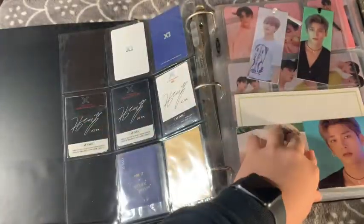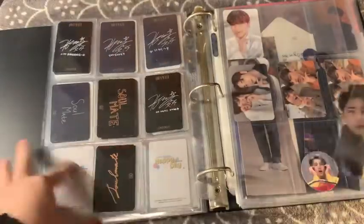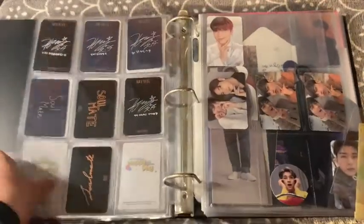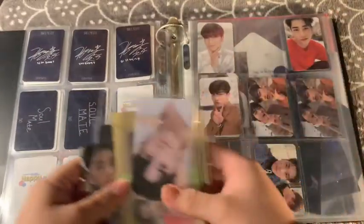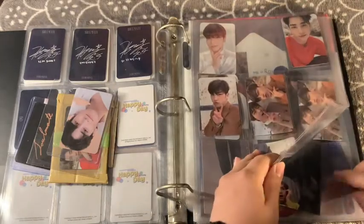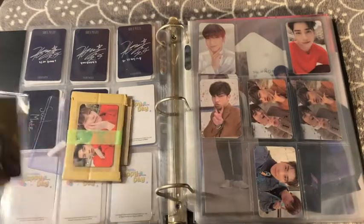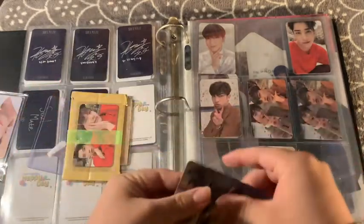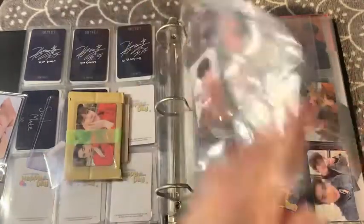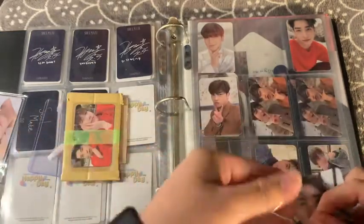I'm so happy because... Okay. So this is my extra stuff right here. And then this is like what I'm trying to complete. So starting off... Why is this so dirty, what the hell? It's literally been in my storage. Okay, so this is extra, so I'm gonna probably put it in my extra stuff. Okay, just put it in here for now. Okay, this can finally go in here with this sleeve, of course.